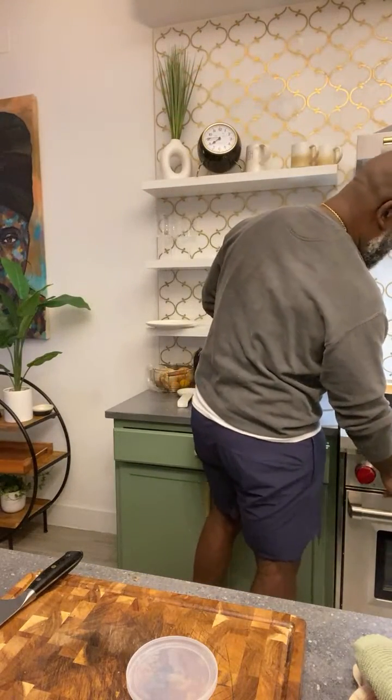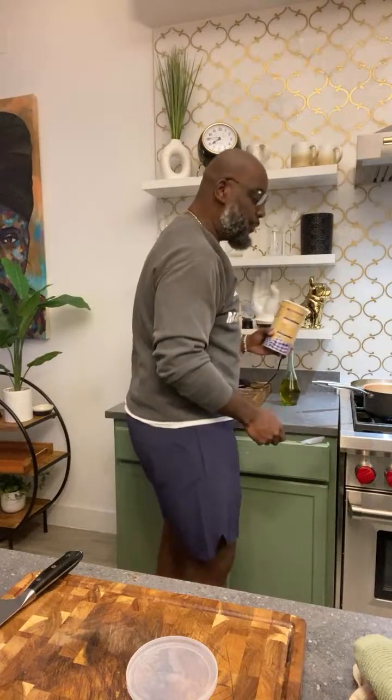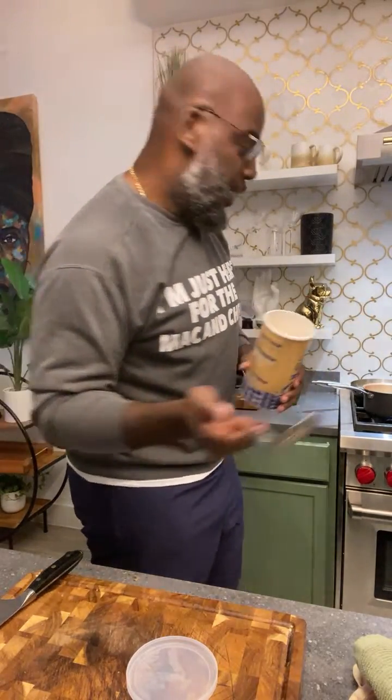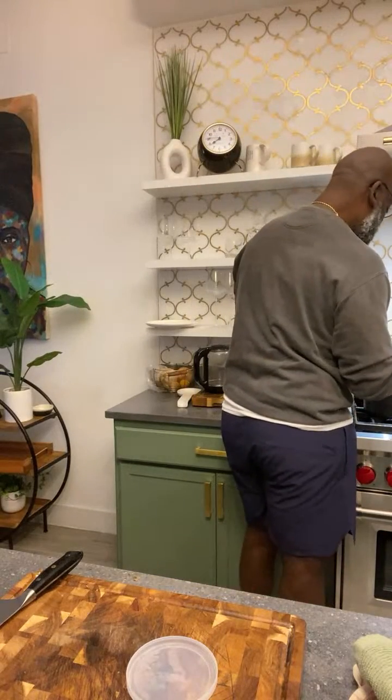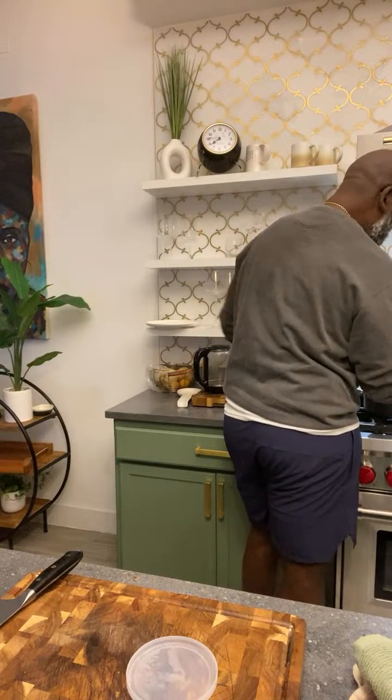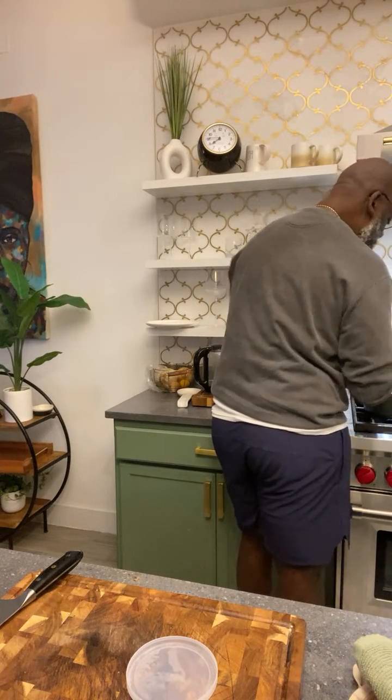Cut your heat on your grits to a medium. It's boiling. So far, I got water, bouillon, and butter. That's it so far. It's more coming. Stir your grits in as you add them.